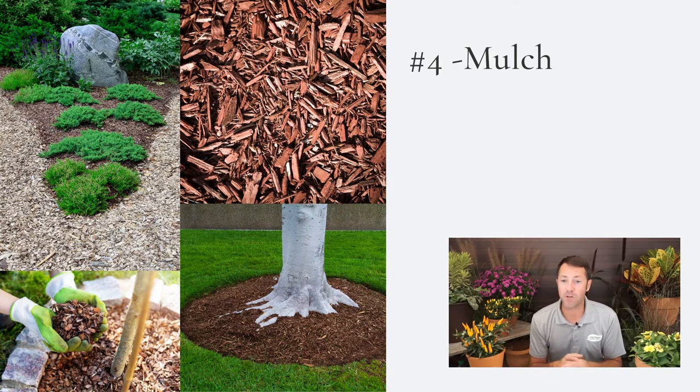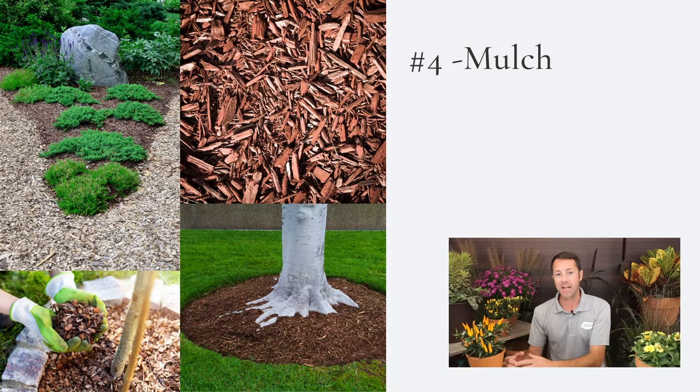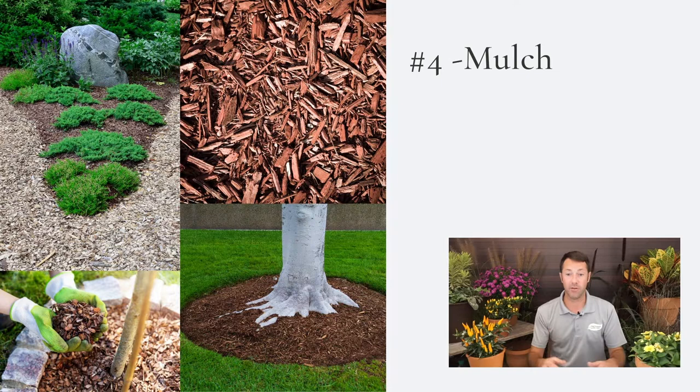Trina asks: for porch pots, how often should the soil be amended? It really depends on the look of the soil and how the plants are performing. I typically change mine out every year — I'll freshen it up in the spring, use it again in the fall, then dump it out, put it in the compost pile, and buy a new batch in the spring. I've seen people get maybe 18 to 24 months out of it, but after that the soil really starts to lose its potential to hold nutrients and moisture. And insects, diseases — they start to brew in old soil. So I personally do every 12 months. Get on a schedule and it keeps you remembering: it's spring time to buy new potting soil.